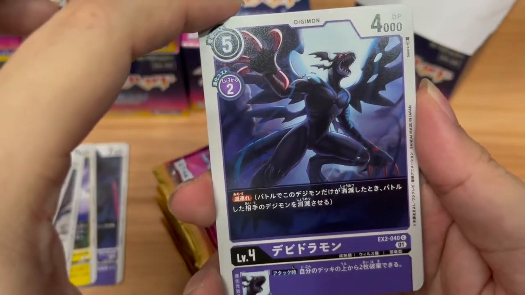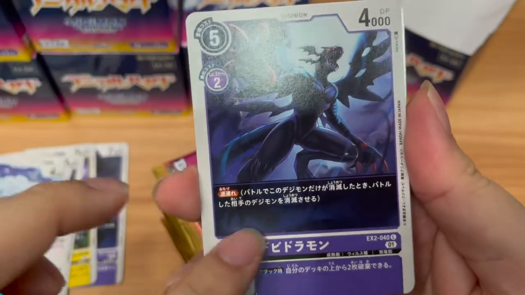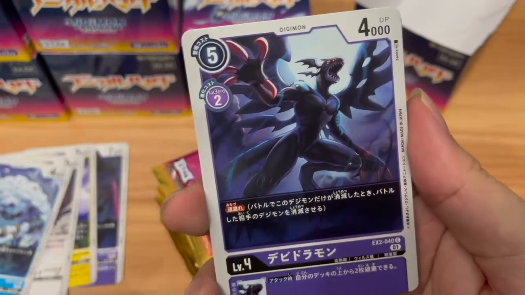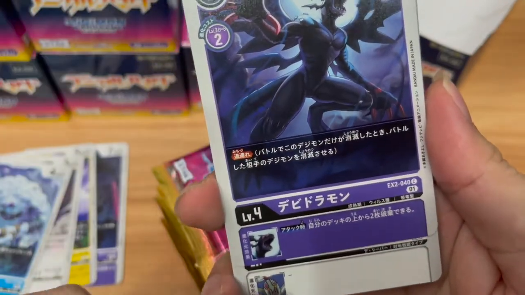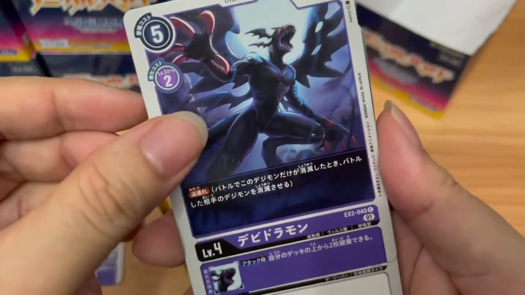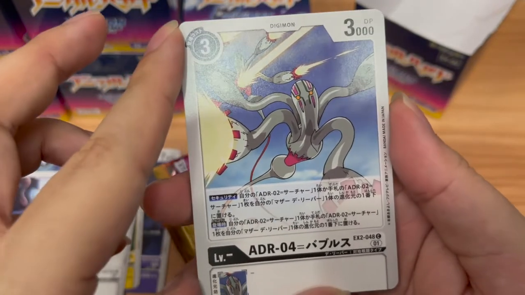Devidramon, Michizure. So what is this? Oh, so how do I explain this ability? If this Digimon dies, the attacking Digimon that kills it dies with it. So that's pretty much it. It's a kamikaze effect. Then of course its inheritance ability: upon attacking, the top two cards are discarded. And we have more Mother the Reaper teammates. Here we go, ADR 04.